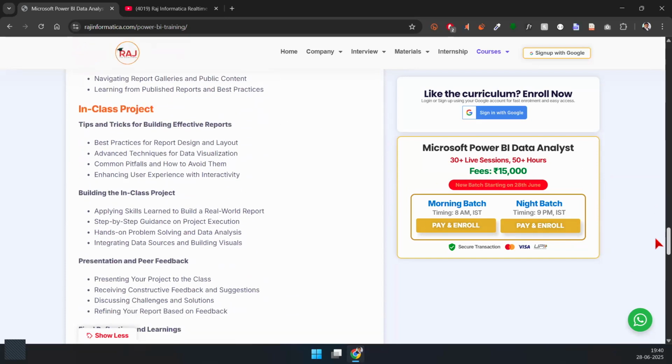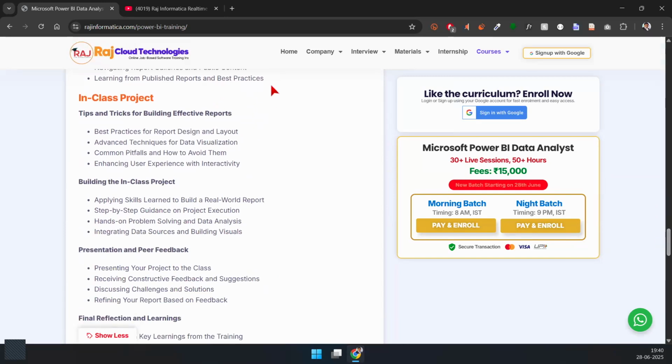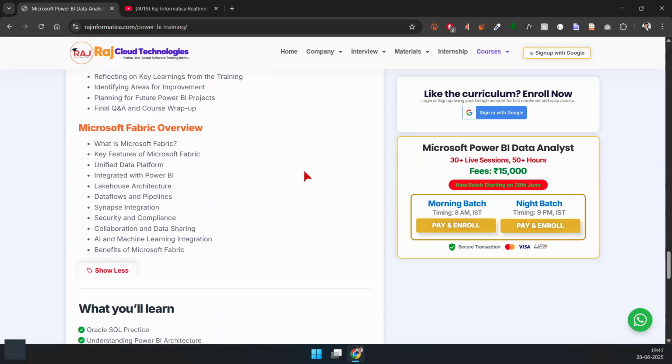Yeah. Okay, after we are done with visualizations, I'll build an in-class project for you. I'll build an effective, full-fledged report, and that's going to be an in-class project that I do. And once I build all of that, we are going to publish it to Power BI servers. We'll work on different things. We'll talk about the server side of things as well.